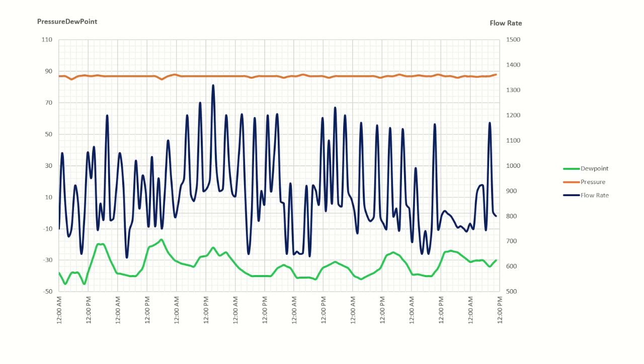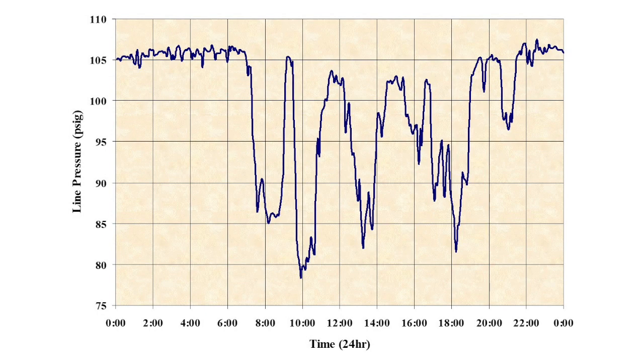You have to be careful, however, because if you have a greatly oversized air compressor, you'll see the same kind of data, and so you have to be wary of that. The next graph shows a bad case scenario. In this case, we're looking at the line pressure delivered by a compressed air system over time.